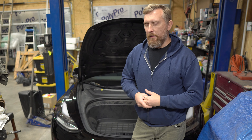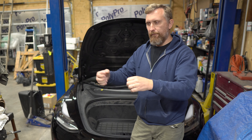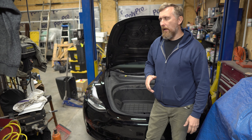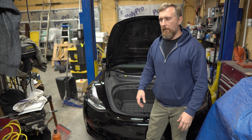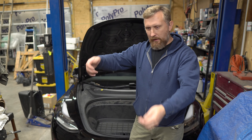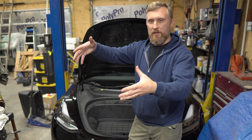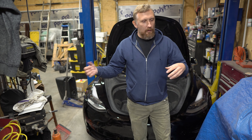I think I understand now. In a regular car, if you're driving down the road and you turn your steering wheel ever so slightly and then let go, it will correct itself back. I pretty much realized that when I went from the Tesla and drove our Nissan - that was the moment I realized that's way different. On the Nissan, if you turn the steering wheel it will correct itself, but on this particular Tesla it won't. If you turn the steering wheel just a little bit, it will stay there.